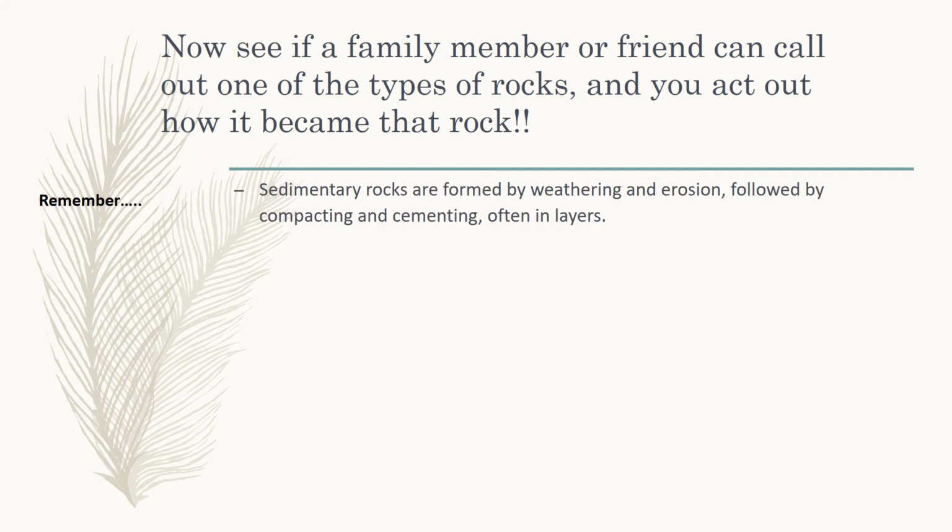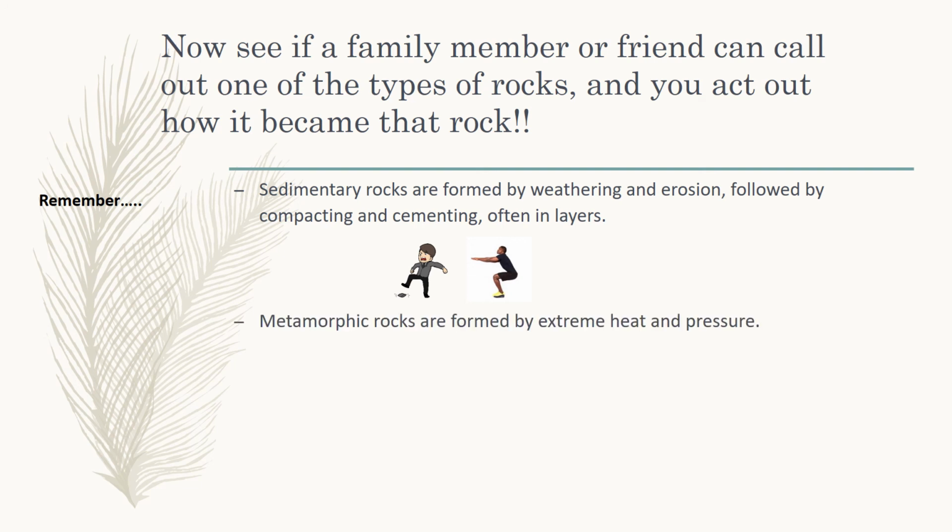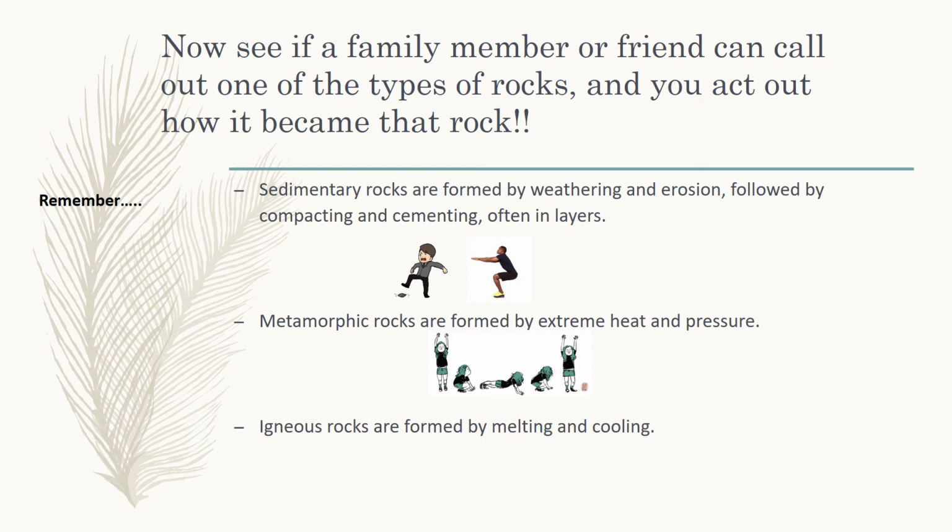Remember, a sedimentary rock is formed by weathering and erosion, followed by compacting and cementing, often in layers, and that's represented by stomping and doing your squat. If a metamorphic rock is chosen, it's formed by extreme heat and pressure, which means you do burpees. And finally, if someone tells you igneous rock, you need to melt and hold a plank hold to represent melting and cooling.